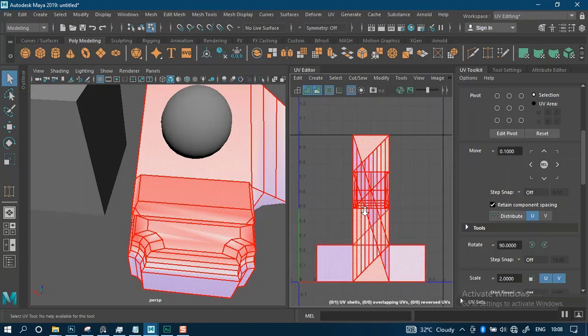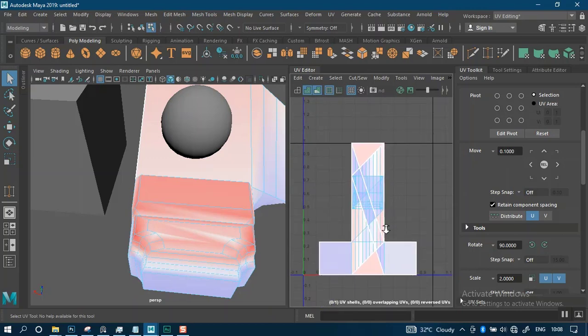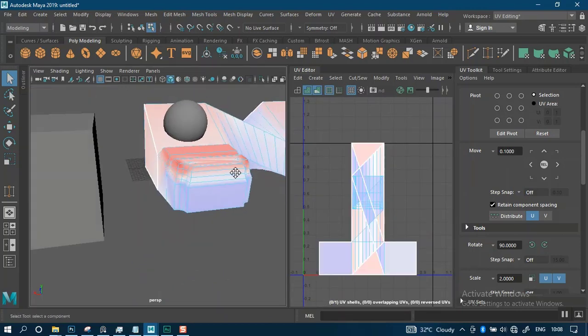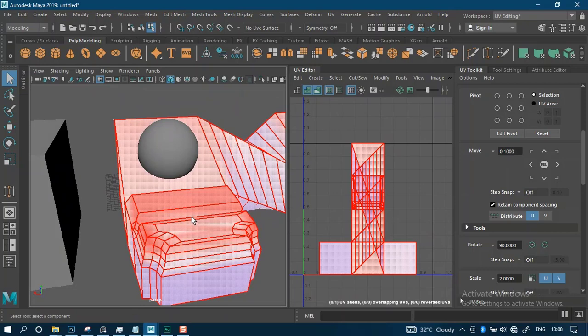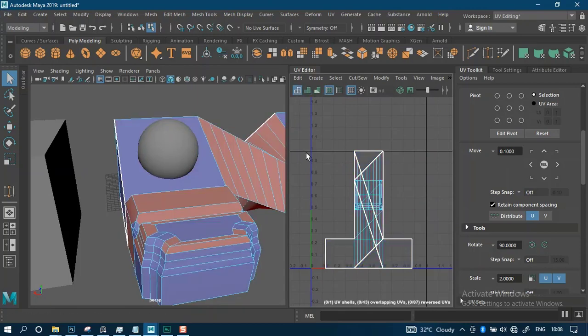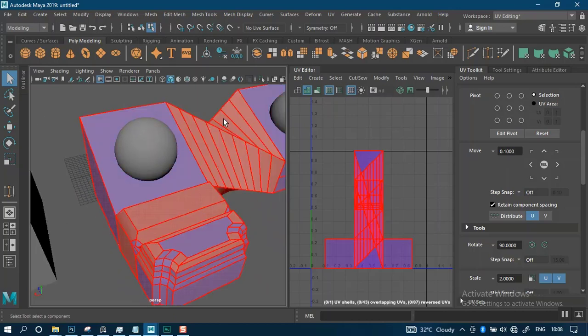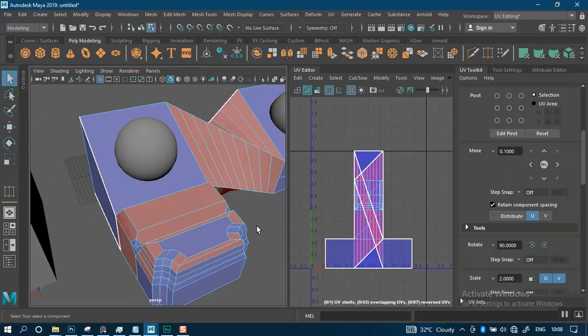So the idea will be to unwrap this and have this looking a bit whitish. That's the general idea. Regions where we need to fix are where we have a darker blue tone and a darker red tone. Let us turn this off for now. I'll turn this back on. This is also showing us distorted regions in a darker shade of red.